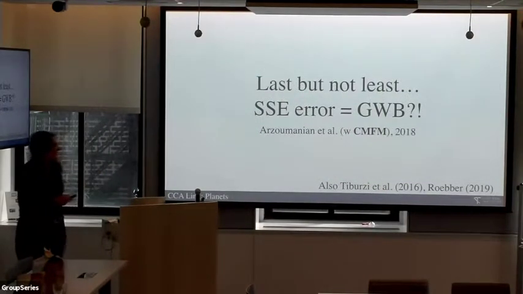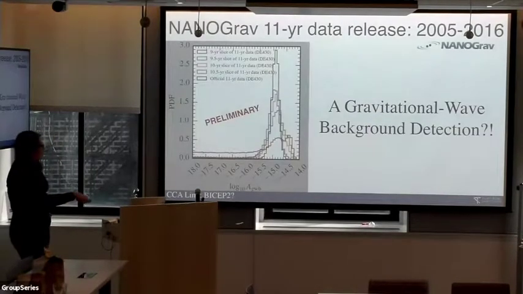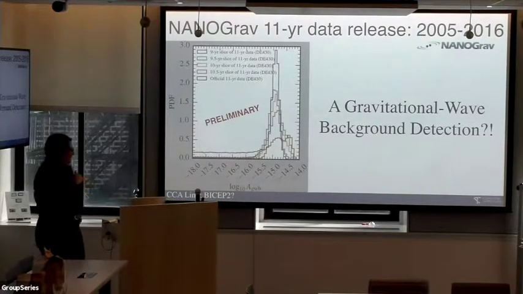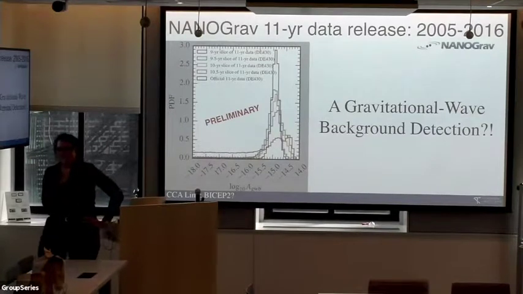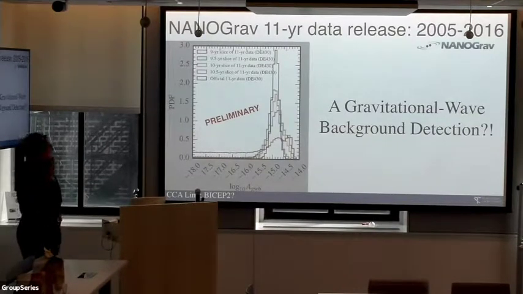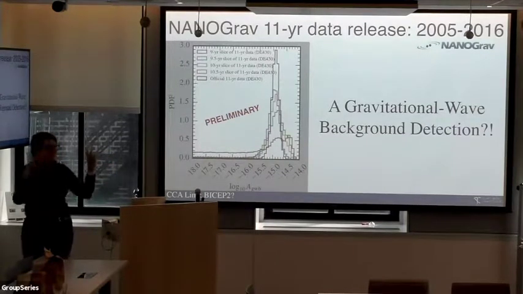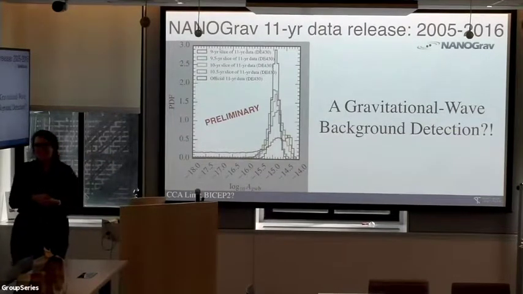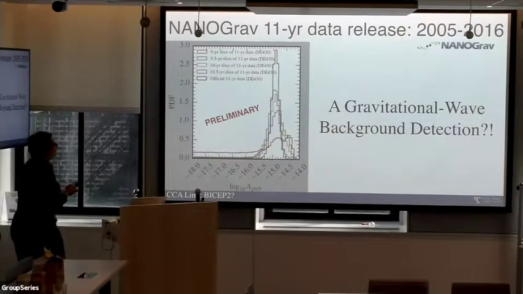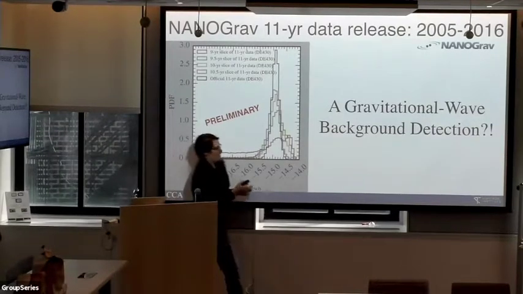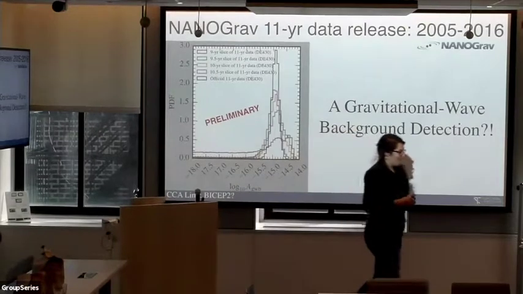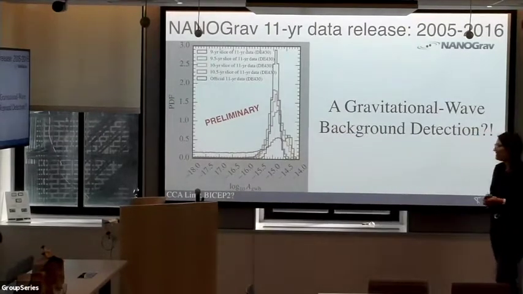The last thing I want to say is why this is important for planets. The link here that you might not see in the lower part of the sky is BICEP2. What I mean here is that we had a gravitational wave background detection that wasn't really a detection. So this happened right before the LIGO detection was announced. Of course, we all knew what was happening. It was not super hush-hush.